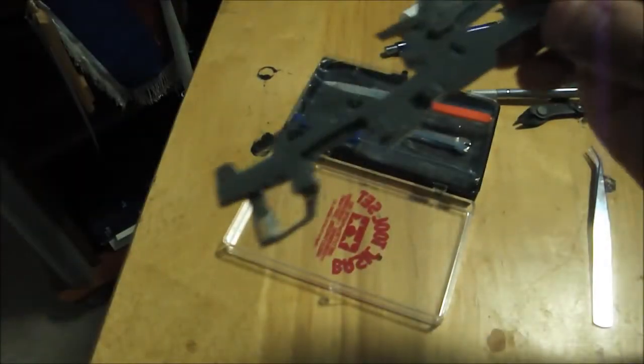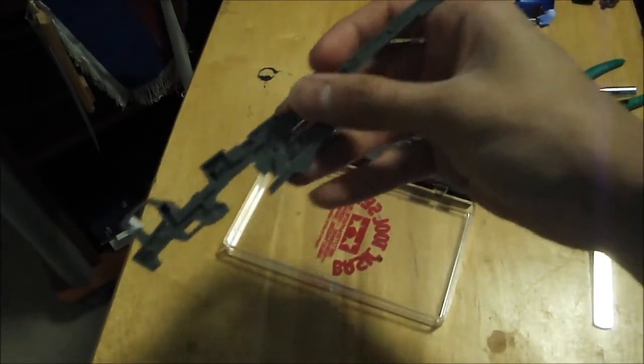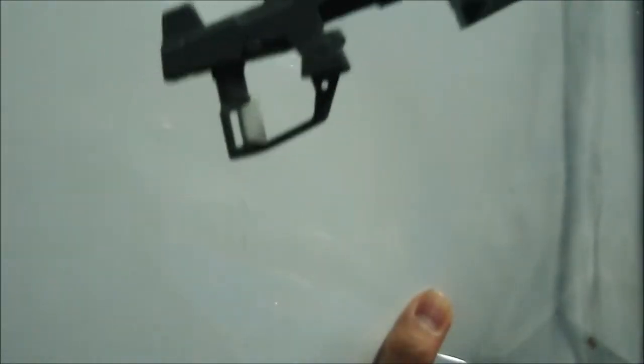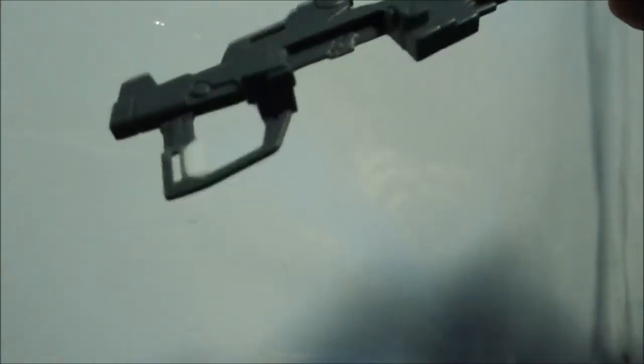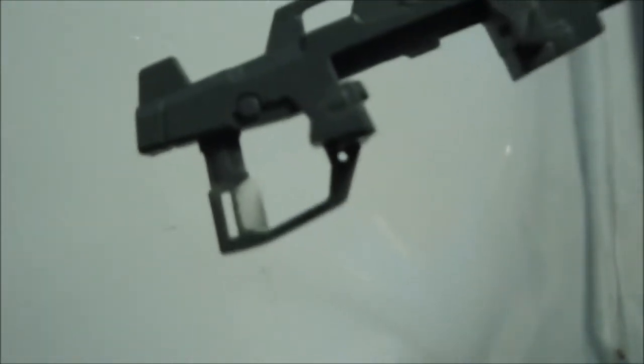Alright, so after cutting it out, you see that I glued it on. And there is now a little gap opening there, so yay, it worked. There are some ugly gaps, and I will fix that with putty.